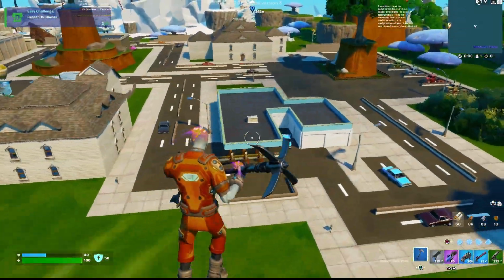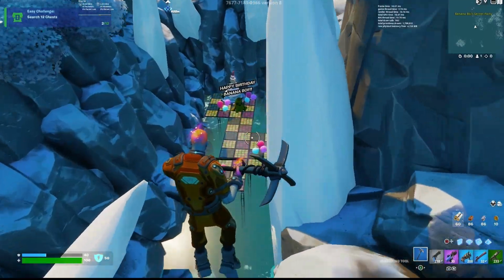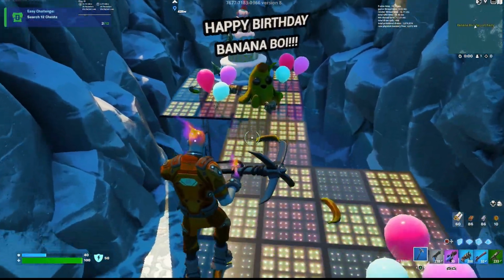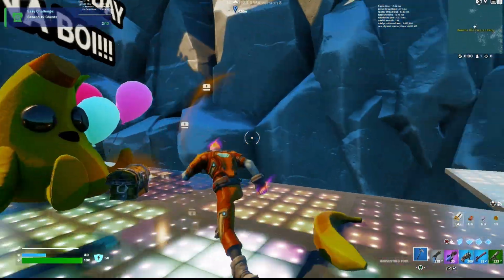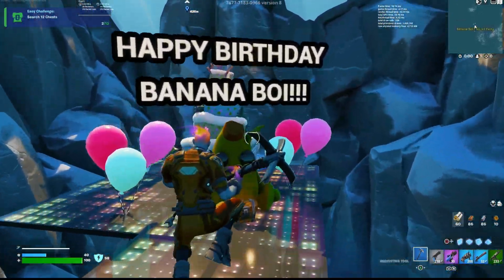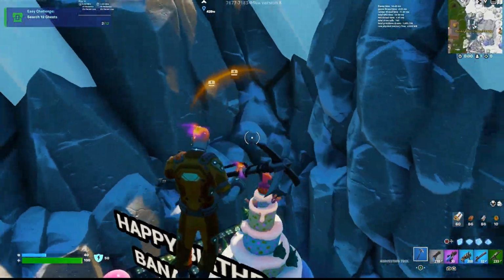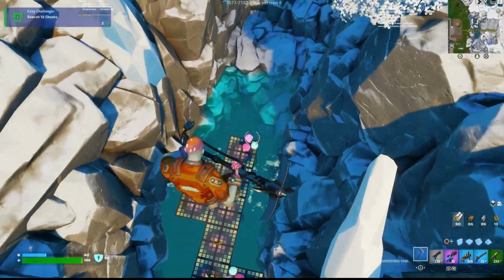Even Sugar Streets got updated with the new chapter 4 terrain. I think it looks really cool. Another landmark from the community. So it was Banana Boy's birthday, I think a week or 2 ago. So happy birthday, Banana Boy. This was his early or late birthday present as his landmark. And yeah, it's his secret party.